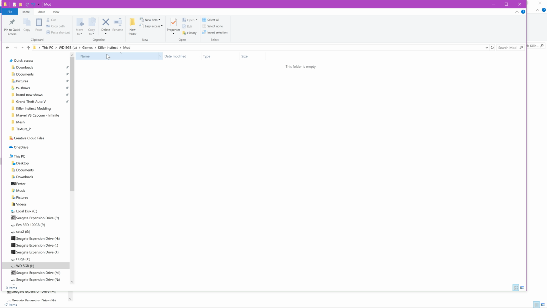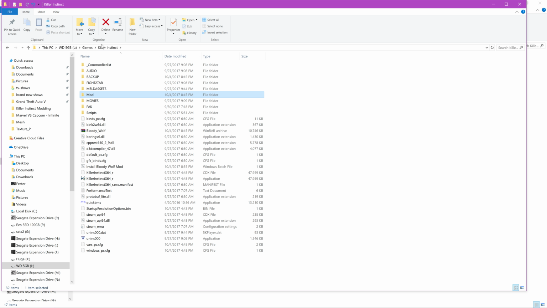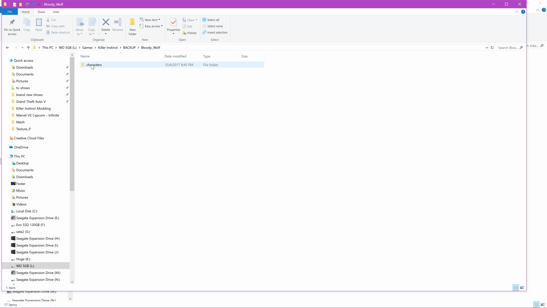The uninstall file that I'll create is extremely basic. The only thing it does is install the backup. So it overwrites the modded files with the original files. This is why this format for the backup makes everything simple, because the uninstall file is simple. It will install anything that's in the folder that you say, and the best way to keep mods separate is to label them. It makes everything easy.